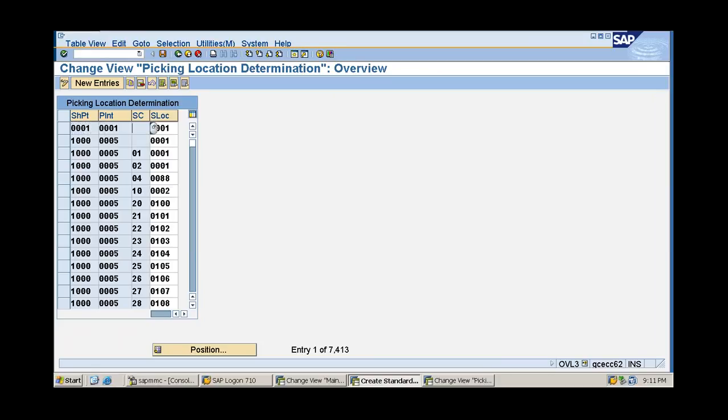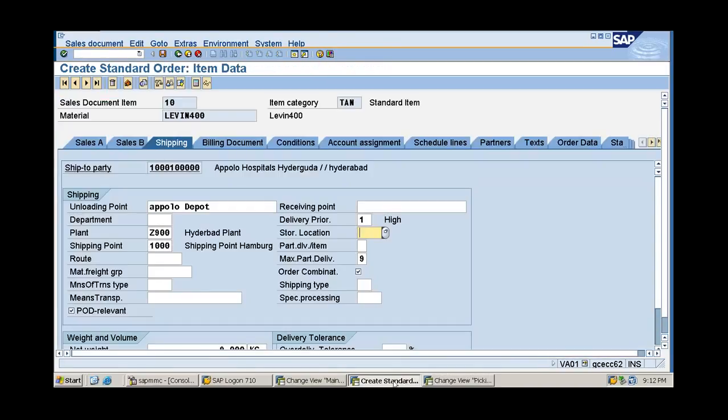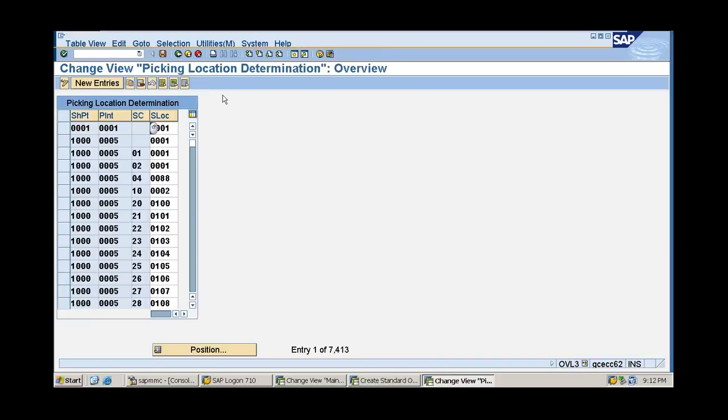That means it will determine automatically. This is storage condition, Praveen, not shipping condition. This field is storage condition, but I'm talking about the storage location here. The combination we need to maintain for storage location is shipping point, plant plus shipping condition. So generally, what we think is, I have maintained this, so it will get determined here. But this combination is maintained to get the storage location determined when you create the delivery document.